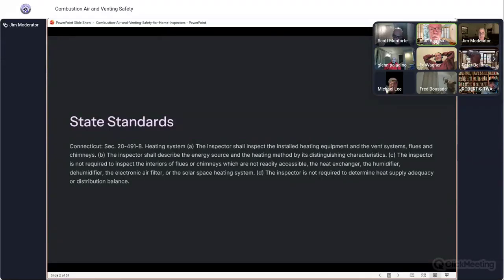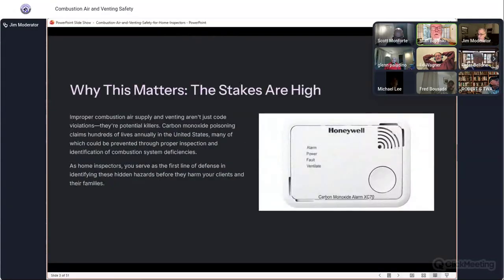The inspector is not required to inspect the interiors of flues or chimneys which are not readily accessible, the heat exchanger, humidifier, dehumidifier, electronic air filter, or solar space heating system. The inspector is not required to determine heat supply adequacy or distribution balance. So that's, I believe, the only section of the standards where the vent system is even mentioned.